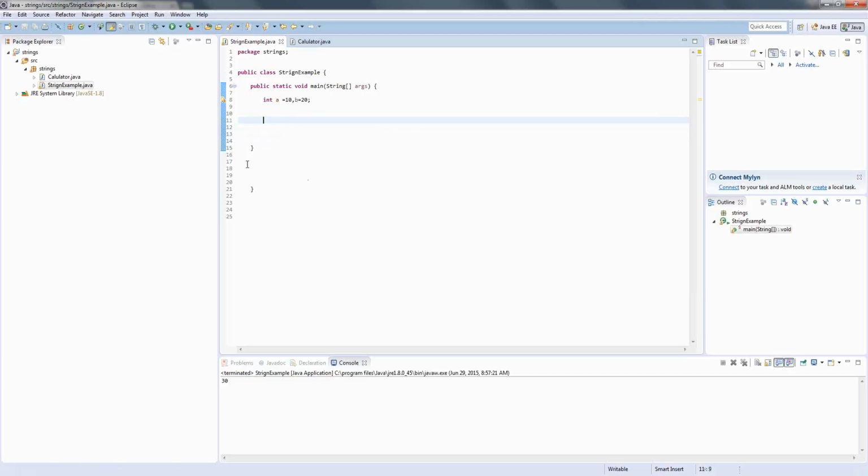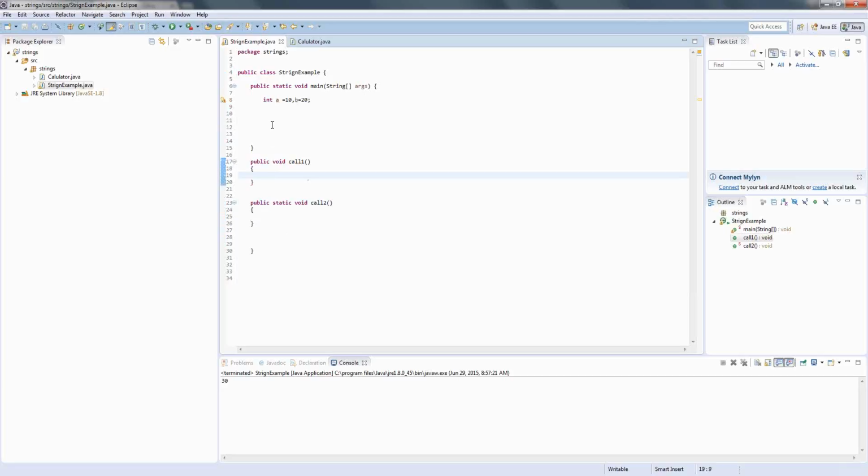Suppose you have written a public void call one. This is my non-static method. And I'll write call two, which is public static.